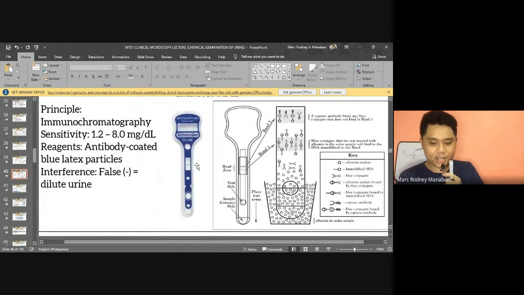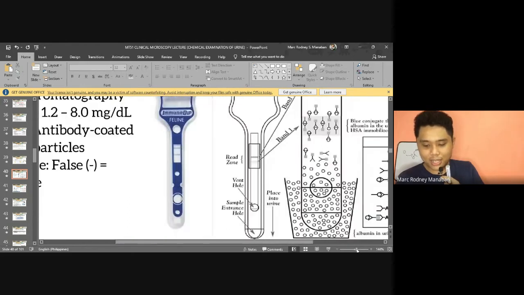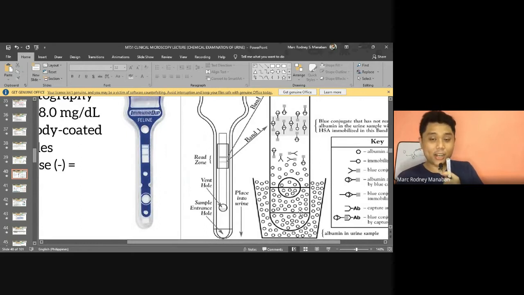So, ani ang picture niya, dears. Feline ni siya, so para sa cat, no? Pero ani po para sa humans, okay? But anyway, so imo siyang i-dip, muna siya imong sample with urine, okay? And diri mag-start, no? Or diri mosulod ang imuhang urine, and then the flow is pasaka, okay? All right. Now here, as you can see, medyo na-blur ang mga illustrations diri, ato lang i-explain light. So as you can see, dears, no? Kani mga circle here is the albumin, no? Found in your urine, okay?